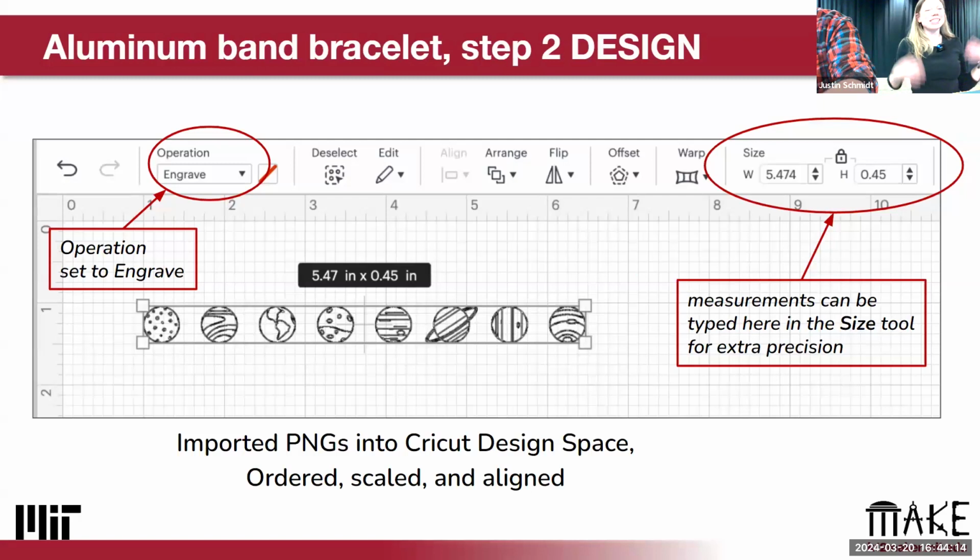So once those were all put together and put into the engrave function, I actually used the align tool, which in this screenshot is grayed out, but it's right next to edit with a little pen. That's just going to snap everything to exact alignment for you. It's really useful for projects where you have to be precise like this one. I also typed in my measurements. I made sure that it was 4/10 of an inch tall and just 5 inches across, so it didn't exceed the length that I had.